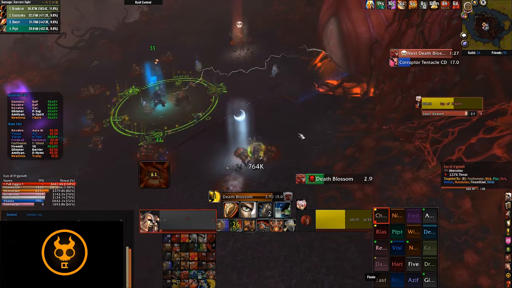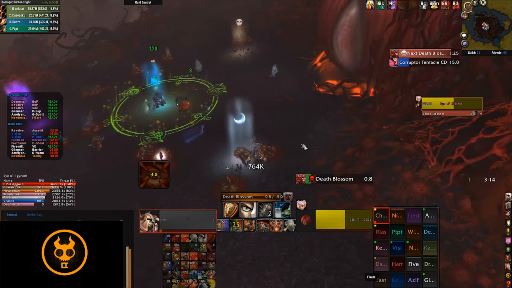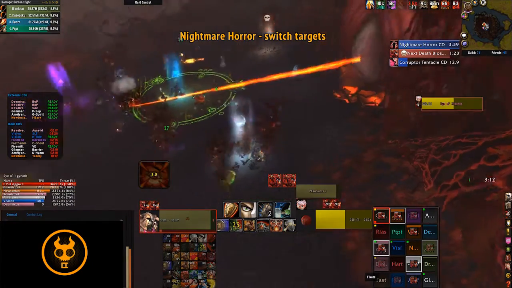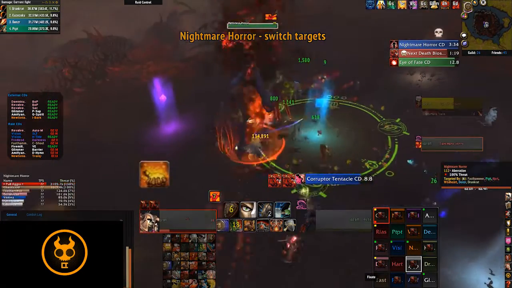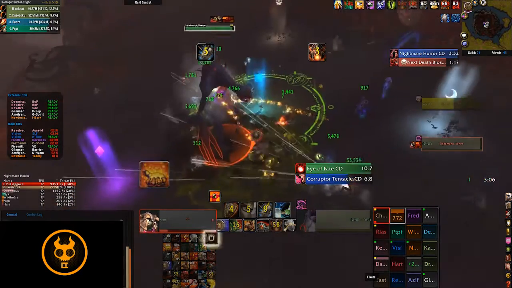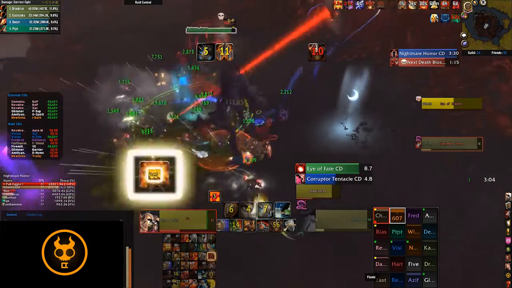Now, for the rest of my UI, I mainly use ElvUI, which has its own website and its own installer and stuff. It's really easy to set up again. Nothing's really complicated on my UI. It's all very basic and simple stuff.